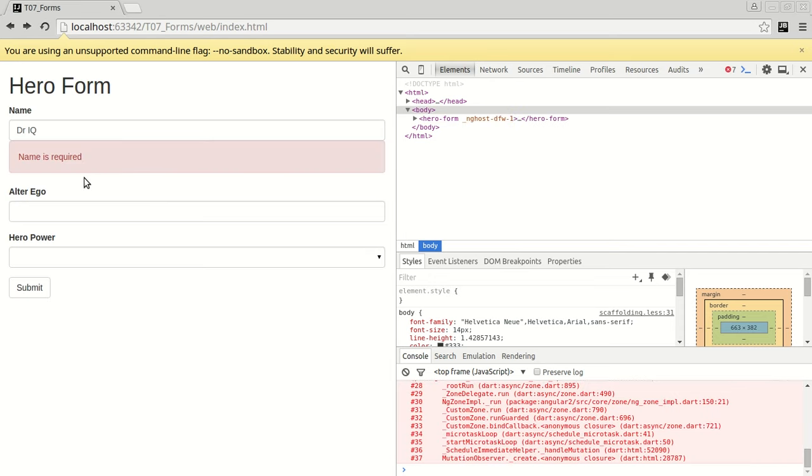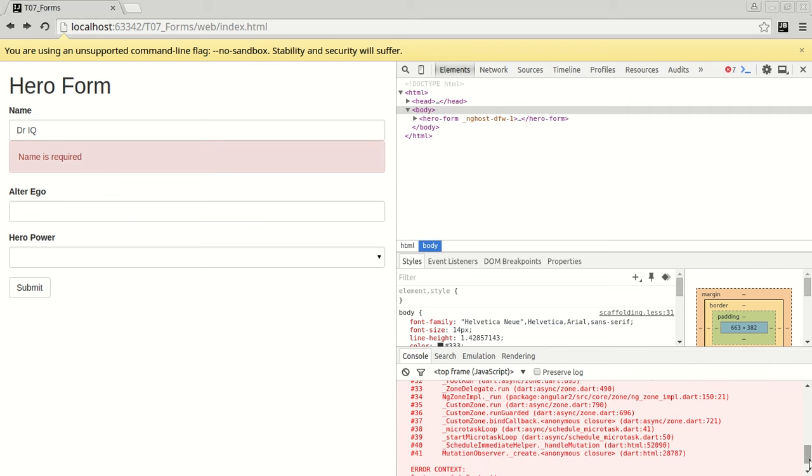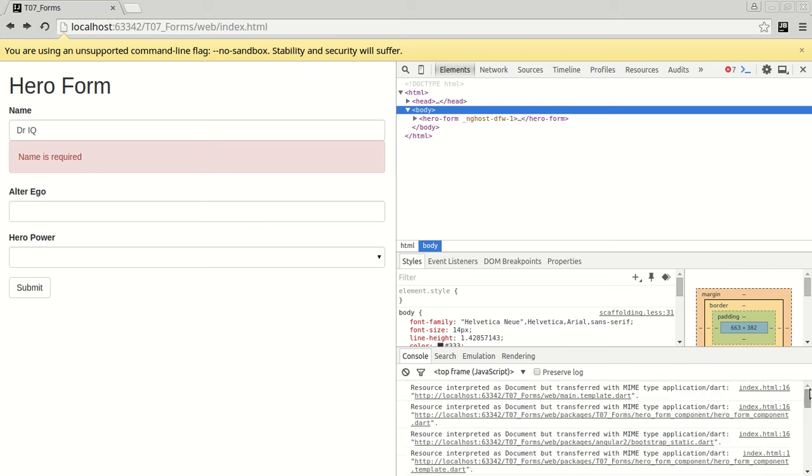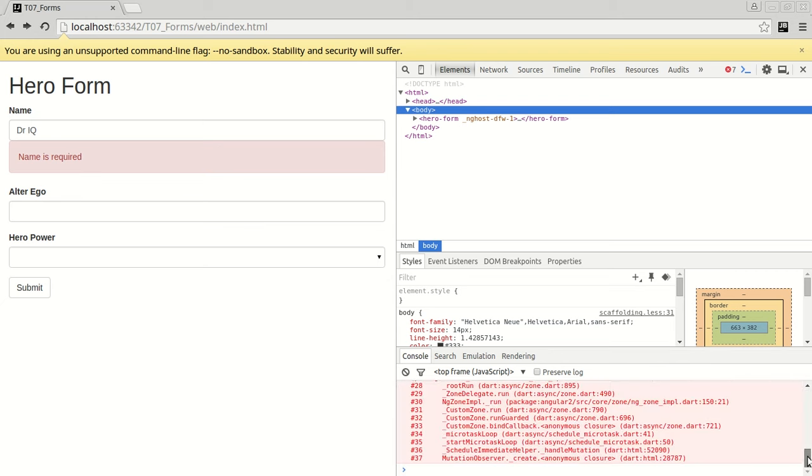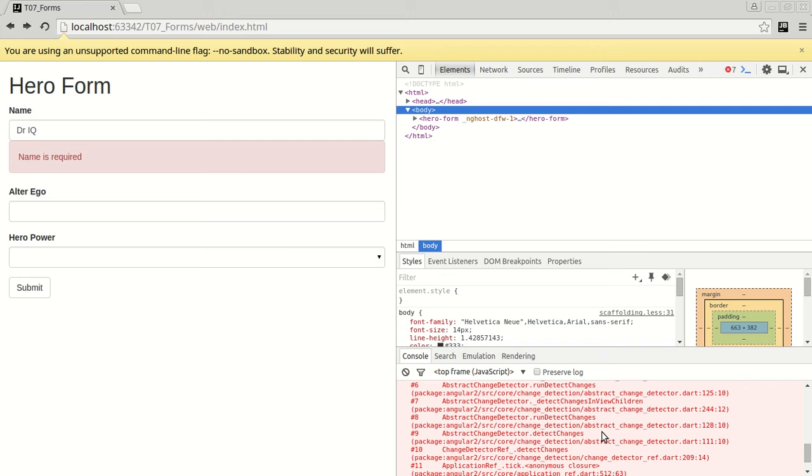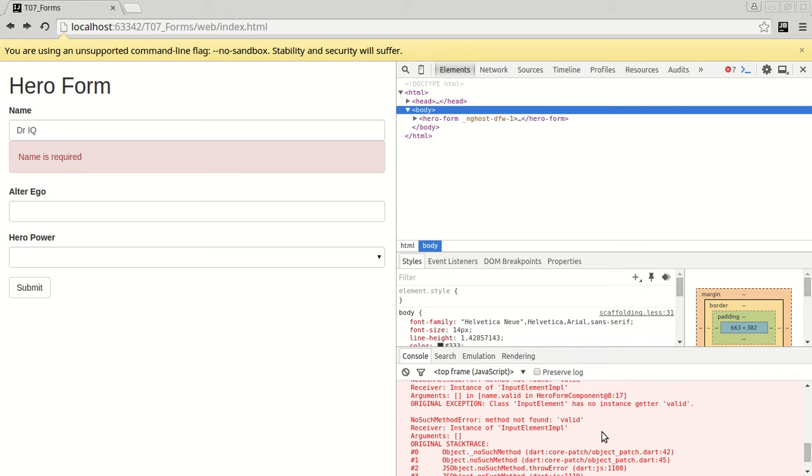And as you can see now, it has the name is required, and we have an error. Why do we have this error? Oh, it's too much. Valid is not found. Why valid is not found? Because it's on a string.